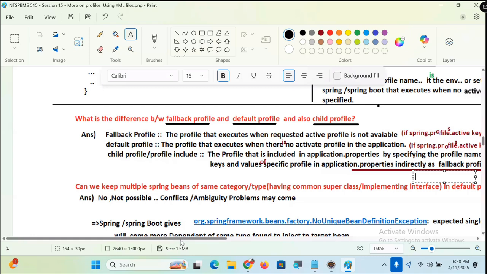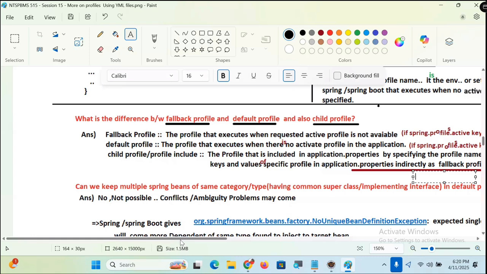Instead of writing the same keys and values here, you decided to include that profile in application.properties by making application.properties a child profile of the already available profile. That time you go for profile include, our child profile. These two things work when you mention a wrong profile name.